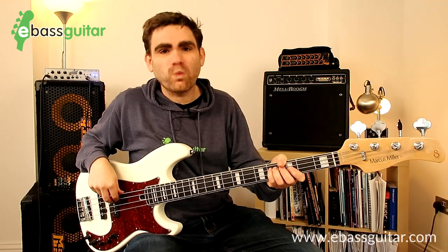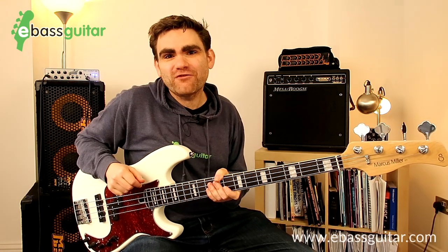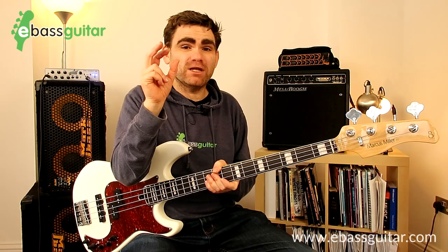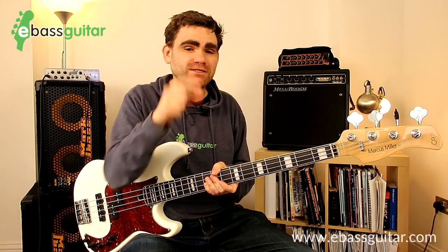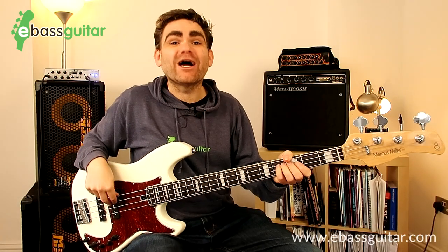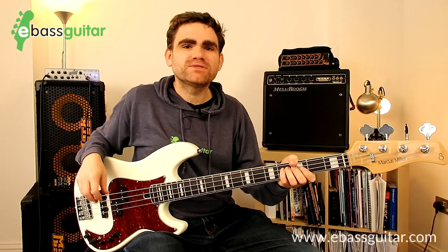So 1, 2, 3, 4, 1, 2, 3, 4. But what we want to do to get that shuffle feel in there is place a note on the last triplet of the second beat. So 1, 2, and 3, 4, 1, 2, and 3, 4, bum, ba-dum, bum, ba-dum.